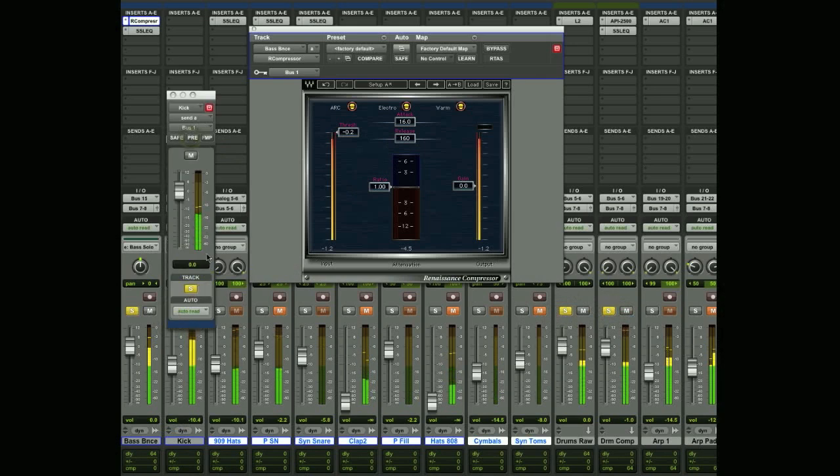and just open that, we can see the kick level going in there, and if we adjust the ratio and the threshold on the compressor on the bass track, we can see that this compressor is being triggered by the kick drum. So if we adjust the threshold here, we can determine the amount of compression there. And we can hear the kick drum is just nudging the bass out of the way slightly. So we've already created a little bit of a distinction between the two, some separation there.